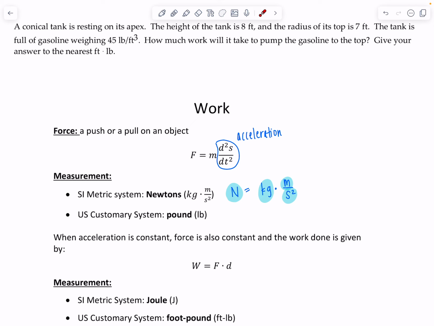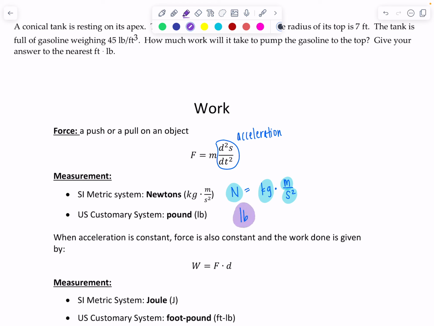And then you can see here, mass has to be in kilograms, and then acceleration would be in meters per second squared, okay? Now, when you're in the US customary system, sometimes it's called imperial, the unit for force is pounds. That's it, pounds. We don't talk about mass typically in the US customary system. So this can be a little confusing when you're solving the problems because the setup, there's one extra step when you're working in metric compared to US customary system. I'll emphasize it when we get there, but just know the difference between the units. Pounds versus newtons. Newton is comprised of kilograms times meters per second squared.